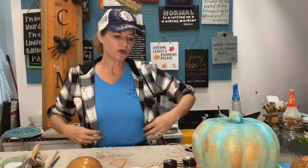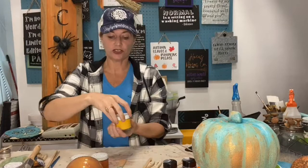Should we do metallics or should we do the Southern Rust Kit? Southern Rust Kit, let's do that one next. The Southern Rust Kit is three paints that come in this set. It starts off with a yellow, like a burnt orange, and then a brown, and you put them on in that order. It's a texturized paint, and as you layer these paints and they mix together, it creates an authentic rust look. This piece started off like this, clear.